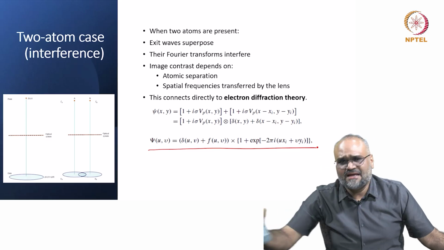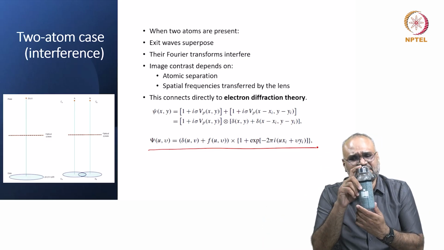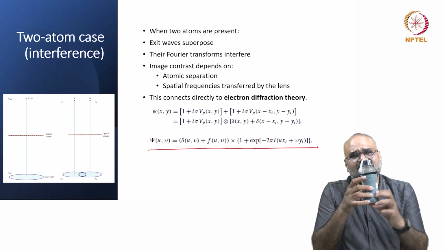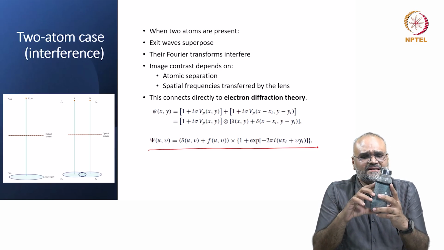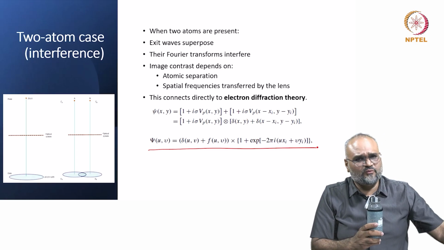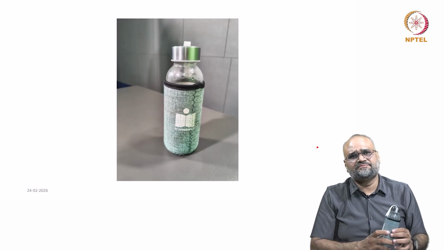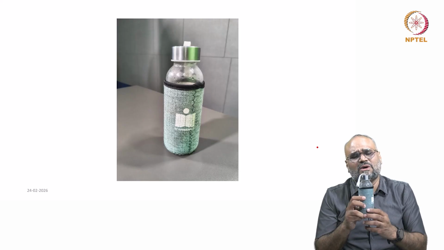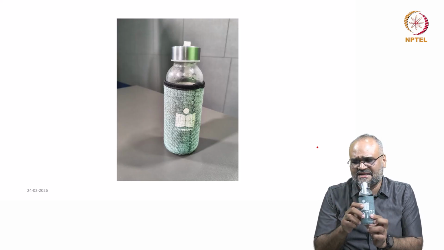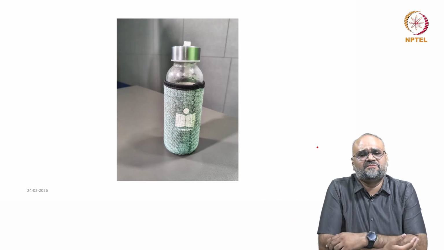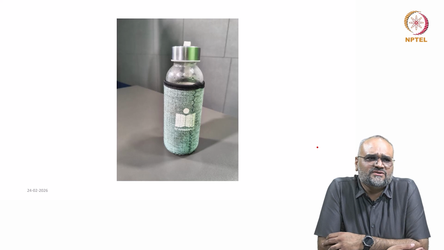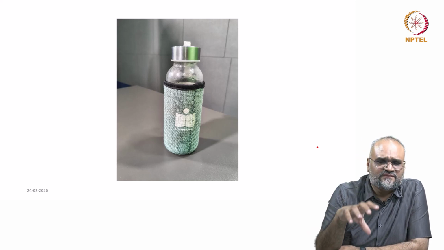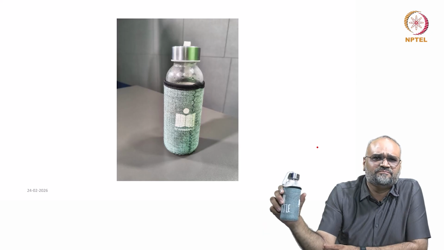Let us say I have an object like this, and if I am visualizing this with my naked eye, the details that I see are somewhat different from when I record an image like this. The image that you see is certainly not a one-to-one correspondence to the object that I see. So the recording medium, which is a camera that I use, introduces some kind of a modulation to the information of the object that I have.